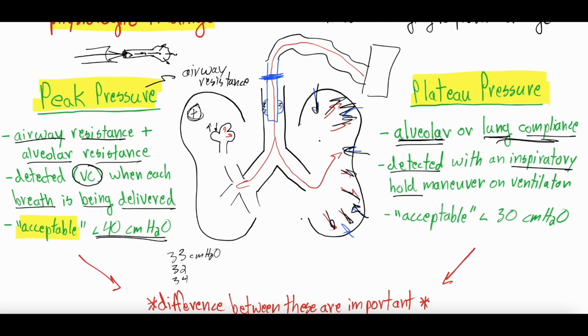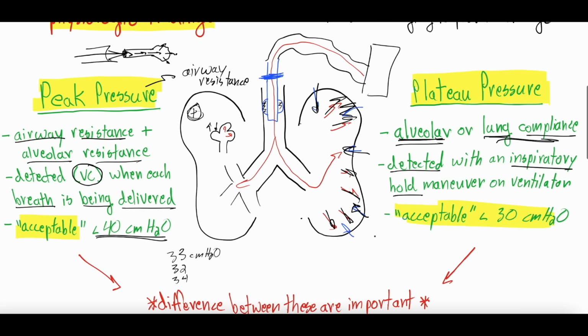Because when we think about peak and plateau pressure, we're going to talk about kind of highs and normals. An acceptable plateau pressure is less than 30, right? And that's acceptable again, because that's not necessarily normal. If you put a healthy person on a ventilator, their peak and plateau pressure would be very low, right? So this is acceptable. This is what we think is okay and will not induce a significant amount of barotrauma or overinflation or overdistension of those alveoli.